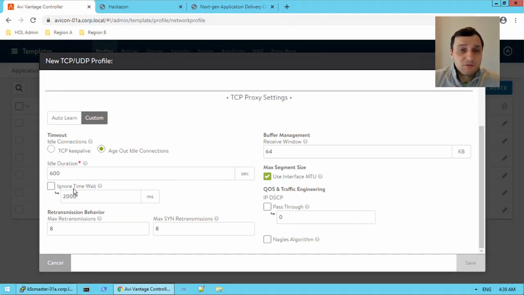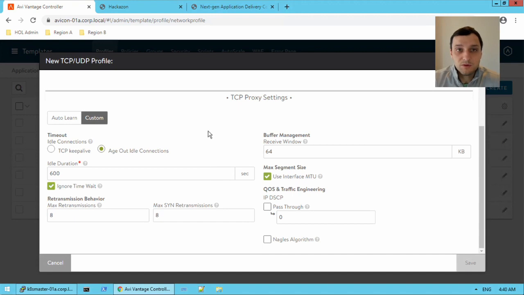We have an ignore time wait, so this is for when we'll accept a SYN connection for a 4-tuple. We can leave it at 2000 or just ignore it. We won't have a time wait setting. We can control the retransmission behavior, so max retransmissions and max SYN retransmissions. We have our receive window that we can configure.